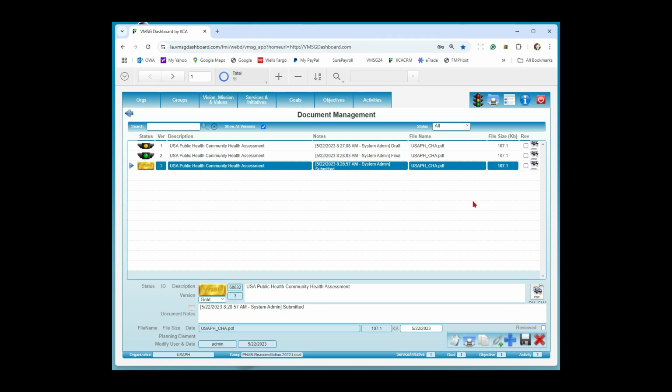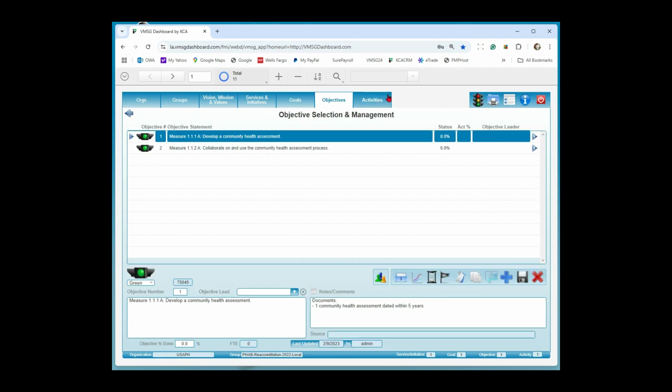Well, you realize that VMSG has got the real-time planning built in, which is the tool to collect information from anybody, internal or external. So what you're going to do is down at the activity level or the objective of the activity level, you're going to assign the people like we talked about here. And then those people will get an email based on one of three criteria.